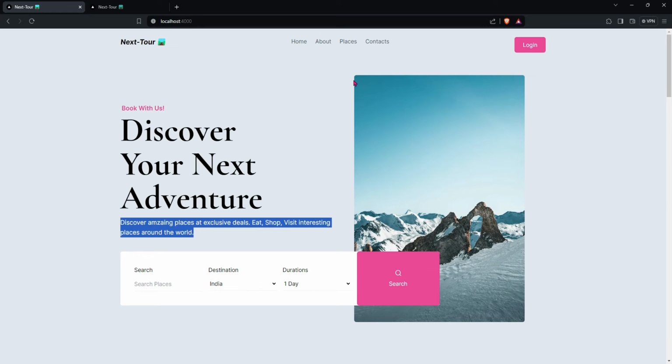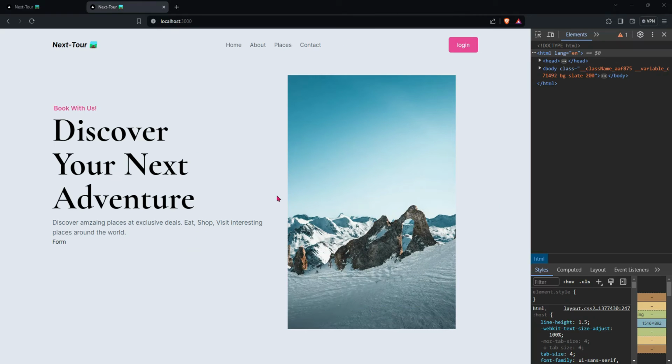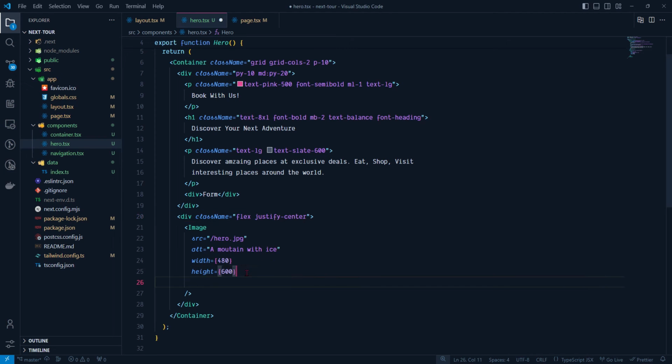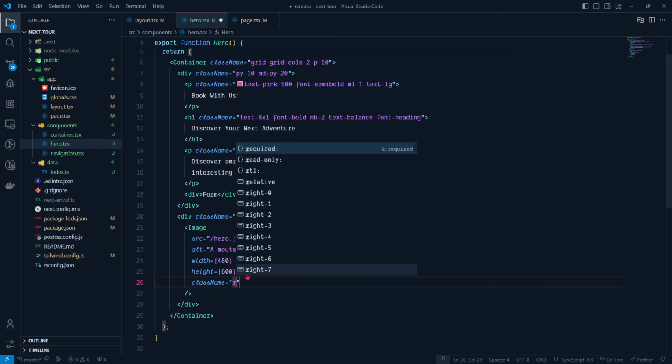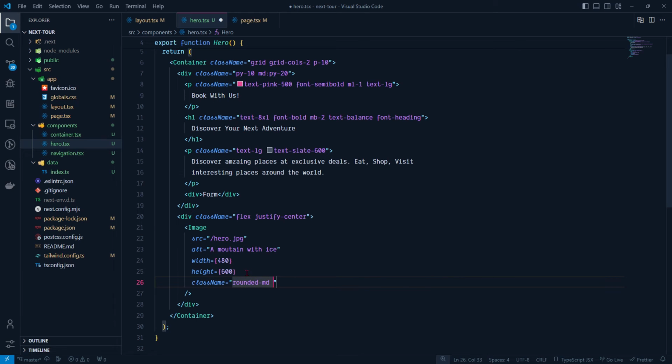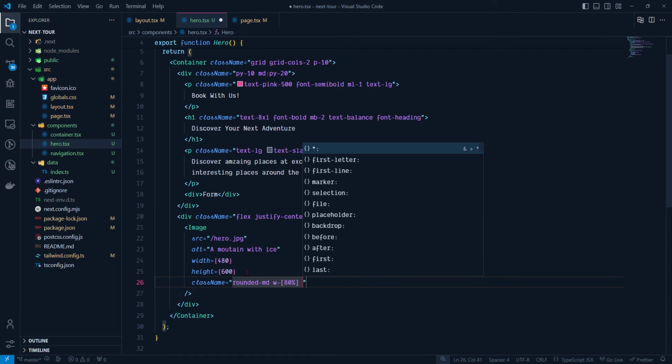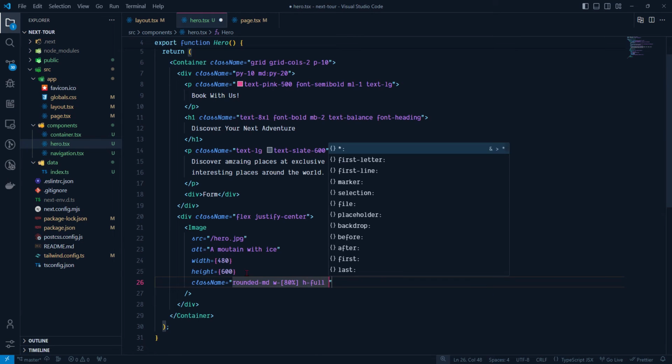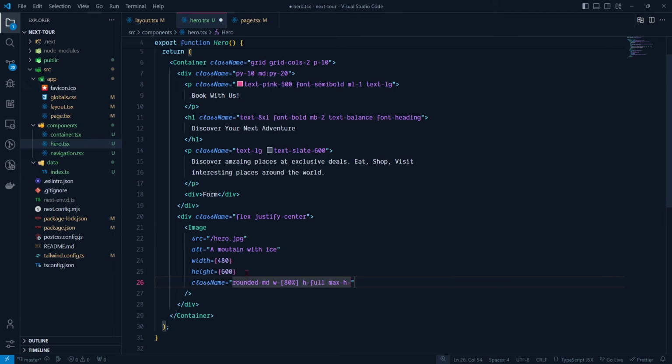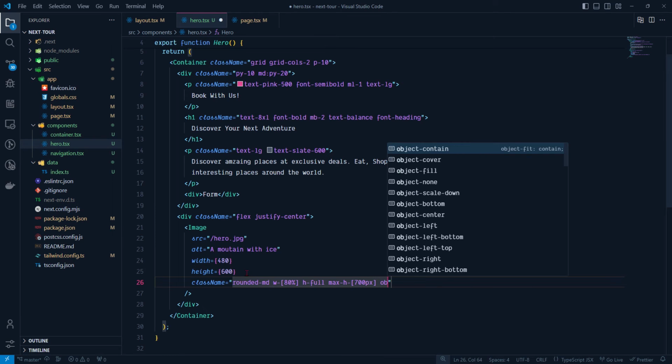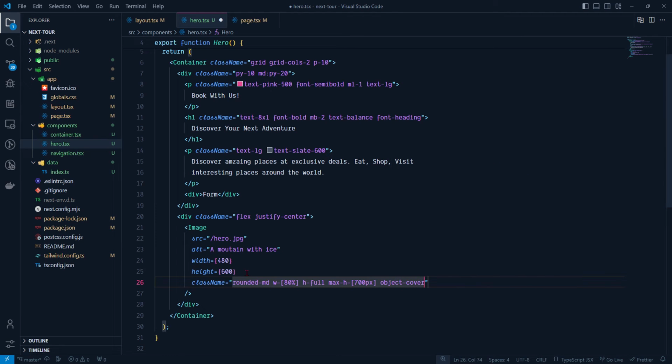Here you can see this image should be rounded, so we have to give rounded-md, and we can make the width 80% of that container, and the height should be full, and we can prevent the max height at 700 pixels, and object-cover.